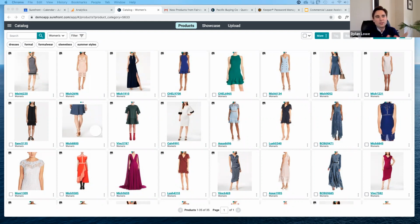And it's very important right now to, of course, keep your business open. That's why we're having these calls. But how do you sell your goods? How do you communicate to your buyers if your showrooms are not open, and if you're not used to having a digital catalog or have no way of sharing your catalog with your buyers? That's what Surefront is for.